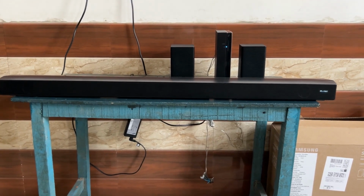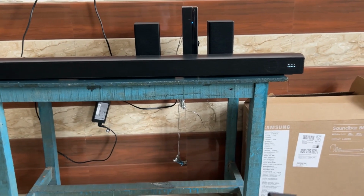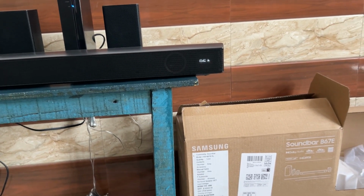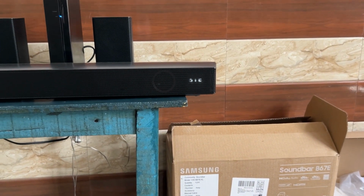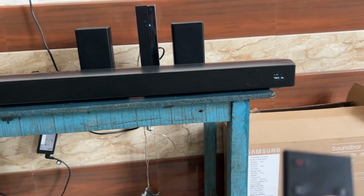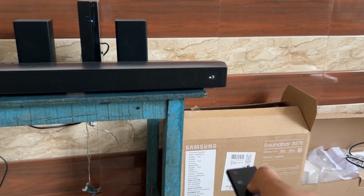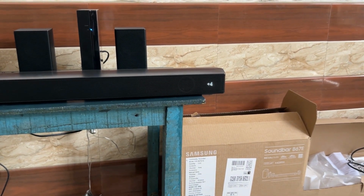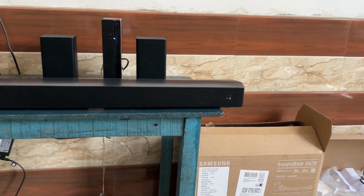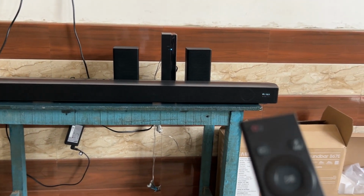Now we move to our next button, the channel level button. When we press the channel settings, it changes the channel settings like center level, displayed in sequence. The desired settings can be adjusted using the up and down button. When the rear speakers are connected, the setting will show rear level. We can also change it by using the plus and minus button or the channel level. Like this, we can also adjust the volume of the levels and also the woofer bass.